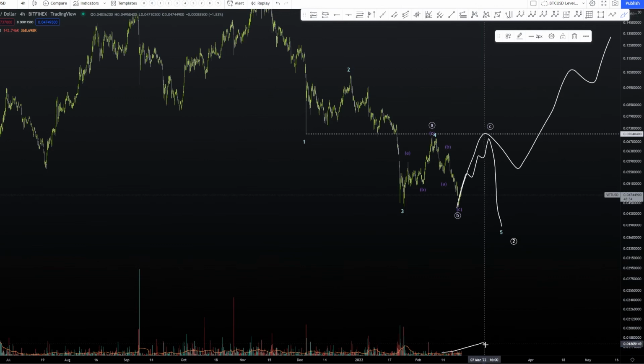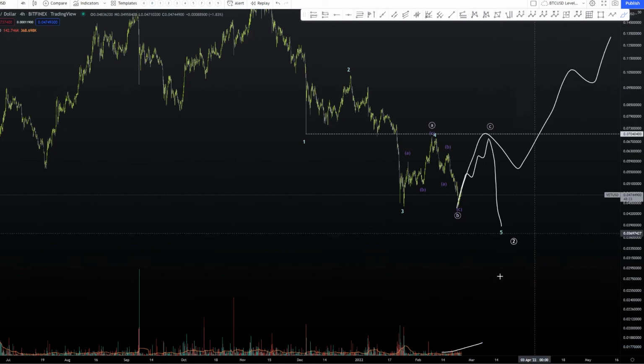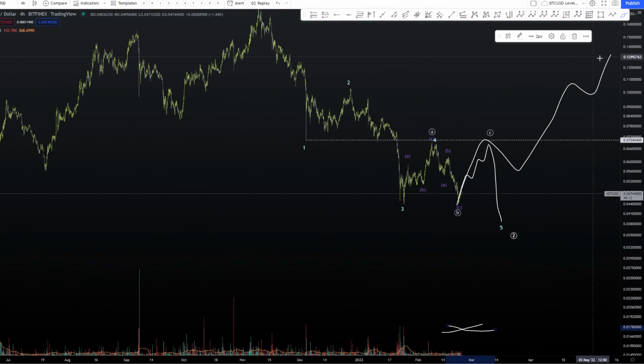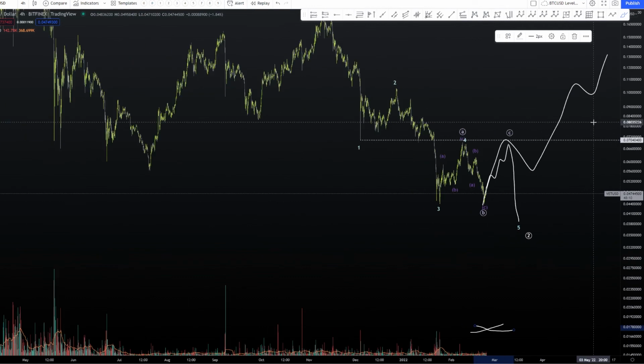Then you get a decrease in the wave 2, because overall for corrective moves you want to see decreasing volume or pretty steady volume. So if you don't get increasing volume into the top of this wave C or this wave 1, and instead you get steady volume or even decreasing volume, that's going to mean that it's more likely the wave C of a flat as opposed to a wave 1 of a larger impulse move. So that's how we could be estimating or guessing whether this is a wave 1 or a wave C if we do happen to make our way up here like this.